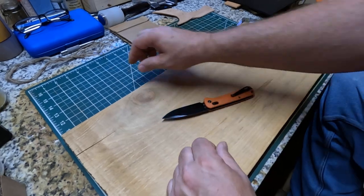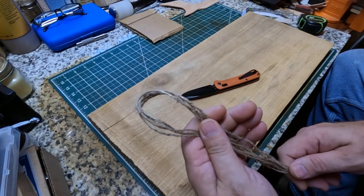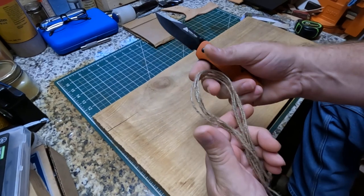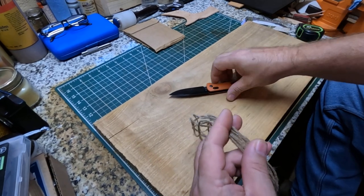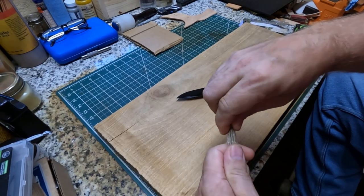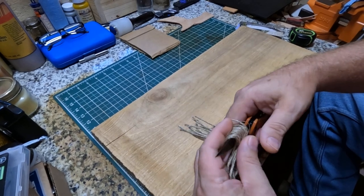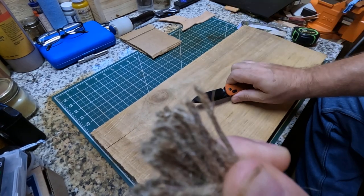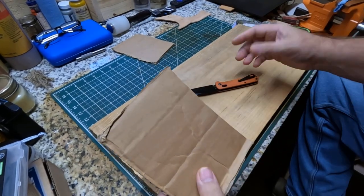So let's go ahead and do some cutting y'all. What I got here is some burlap twine. Let's do some cutting on this. That's about four strands thick right there — no problem. It's gonna be about eight strands right here, let's go ahead and cut that — no problem at all. So we'll assume this is 16 strands here. You never know what you're gonna be using a knife for y'all, so that's why I'm doing this demonstration, to show the ability of this knife. No problem at all on this burlap string.